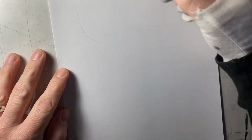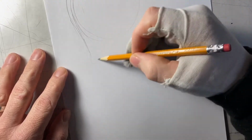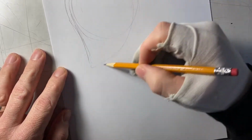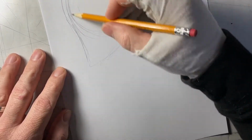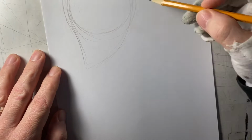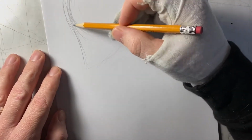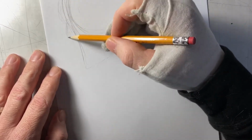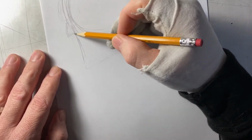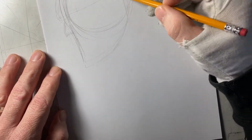So let's do a classic Walker profile. Typically, start old-fashioned, little circle just to indicate the center of the cranium, and then you're going to add the rest of the face on there, a little bit of forehead, a nose, a little teeny tiny Walker nose. Make sure the eyes and ears kind of line up.